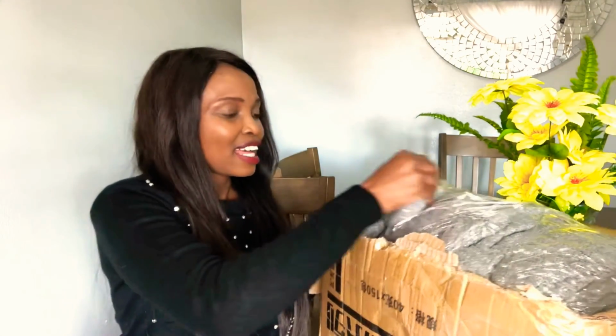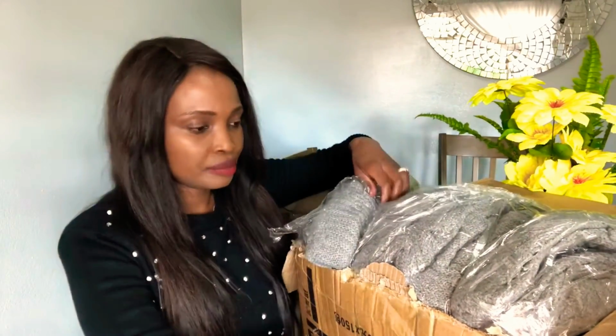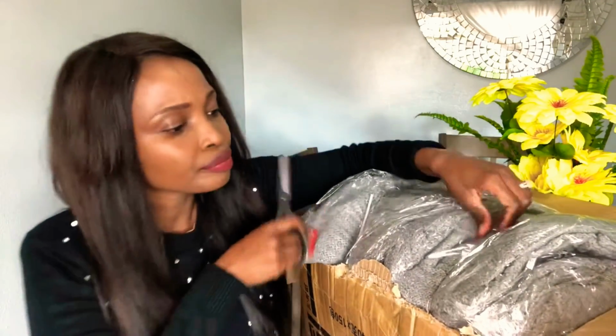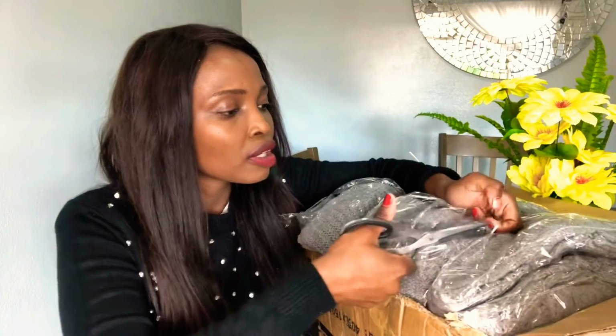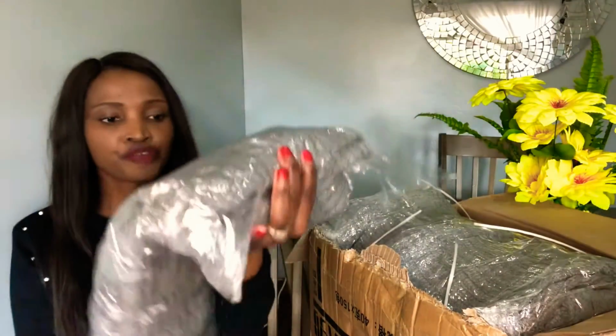After a long struggle, so this is what I have. Oh, Jesus. So all these jerseys weigh 6.6 kgs, and I had to pay 115 for them. I'm hoping the quality is good, guys. I'm hoping the quality is as good, because you child.